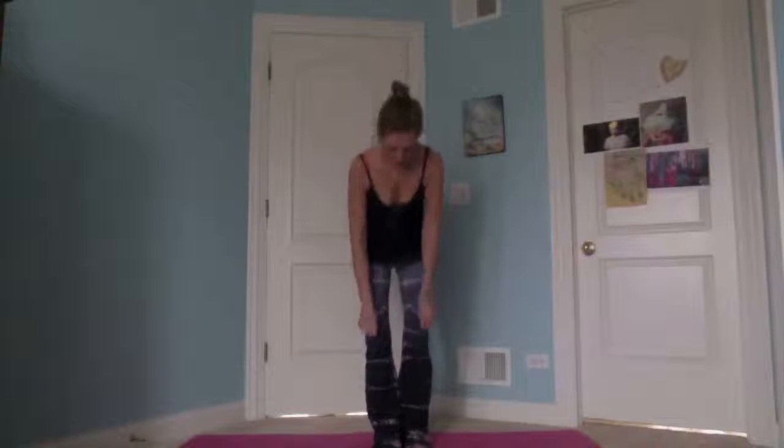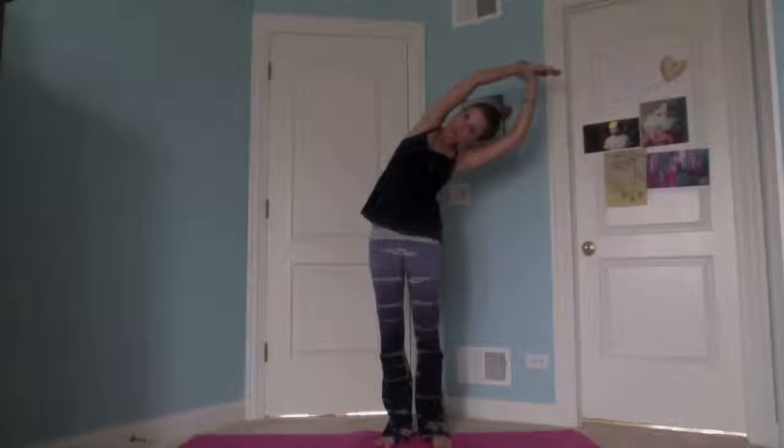And now if you like to do a sequence where you go through the whole flow and the downward dog and the Sphinx and all that and get yourself up here that way, great. But like I said, I try and avoid the wrist things just because they hurt. So we're going to do a side body stretch now standing. So bring your arms up, and then, oh no, you can't see it. Grab right here the wrist with the opposite hand and just tilt over. And release. And grab the opposite one.